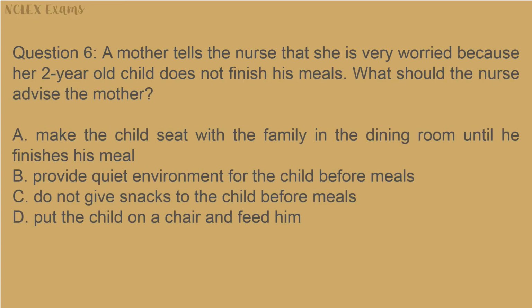Question 6. A mother tells the nurse that she is very worried because her 2-year-old child does not finish his meals. What should the nurse advise the mother? A. Make the child sit with the family in the dining room until he finishes his meal. B. Provide a quiet environment for the child before meals. C. Do not give snacks to the child before meals. D. Put the child on a chair and feed him.